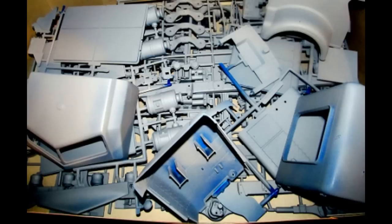Here are what the contents look like. As this model is molded in blue, I determined the best course of action was to wash the body parts off with some mild soap detergent, rinse them off and let them dry, then spray the entire batch with some high quality primer.